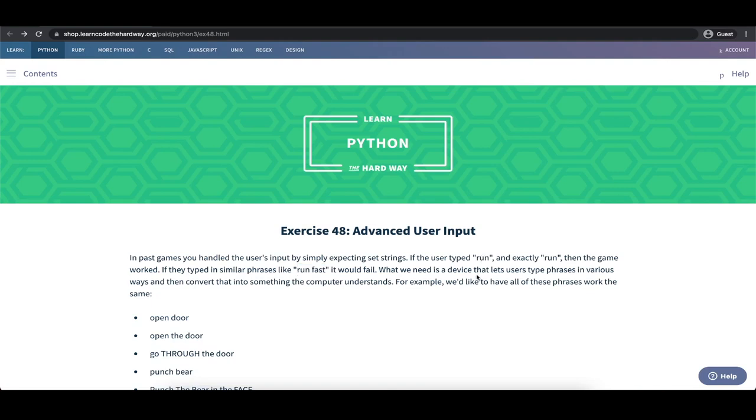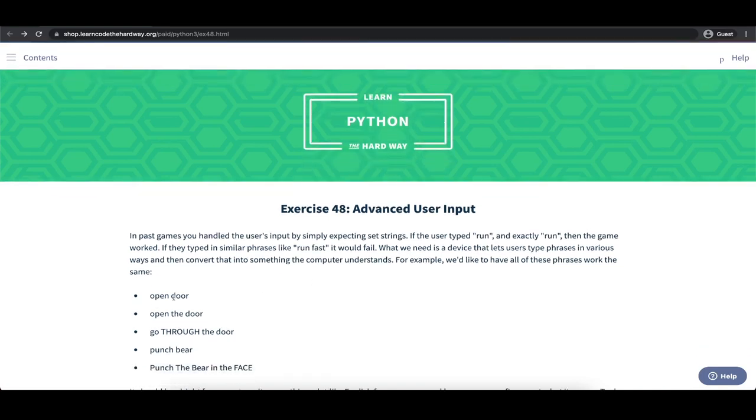What we want to accomplish is to deal with some advanced user input so that, for instance, a user can type in something like this: open door, or open the door, or go through the door, punch bear, and so on and so forth, so that different commands can be entered and our program should be able to handle those commands.